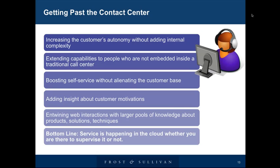And this move to the cloud, in my 20 years of watching service delivery, is unprecedented. Now that smaller companies can look and act like big ones for just a fraction of the cost, and they can make themselves more adaptive to changing customer environments, you're starting to see a genuine paradigm shift in how service is delivered. And I'm happy to say that small businesses are clearly going to lead the way in that.